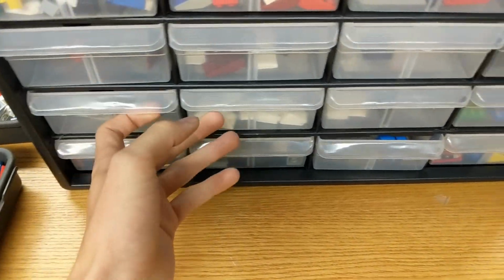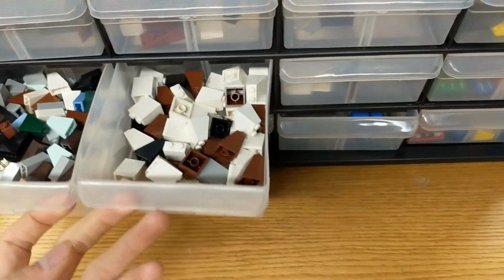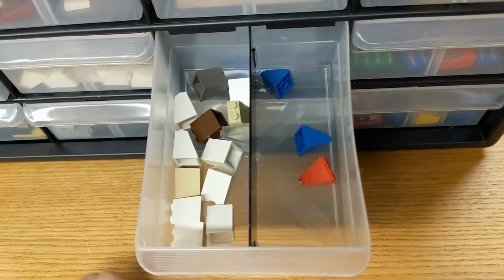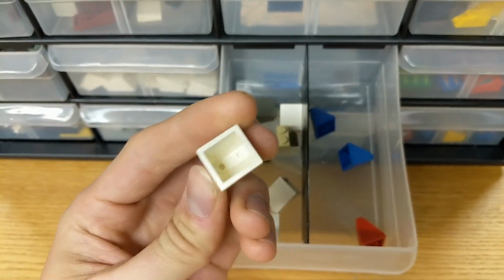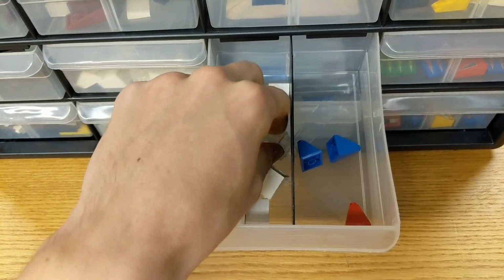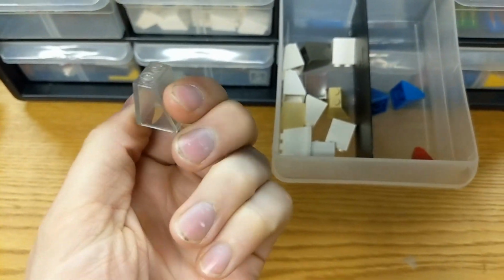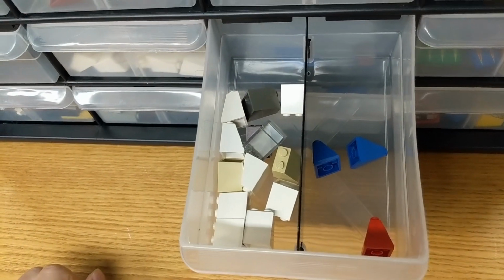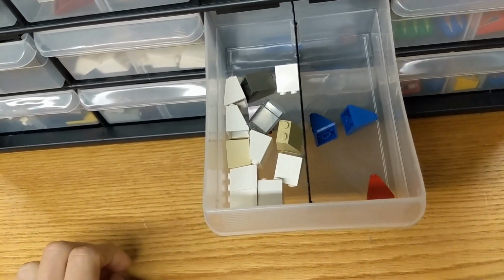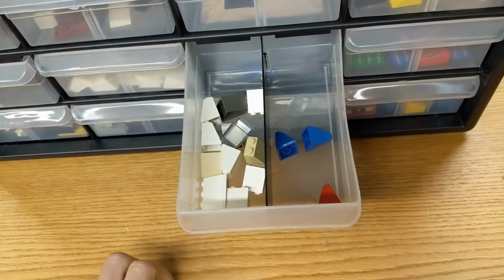When we get to the bottom, we've got the 1x2x2, 2x2x2, and then we have another divider bin here. This is a 2x2x2 without the tube support in the middle. And I can understand why you'd want to do this for transparent, because maybe you're making some kind of container or hopper. But I never understood why they had these in the solid colors. And they're somewhat common too. So I need to do more research about why they went with this piece in so many builds.